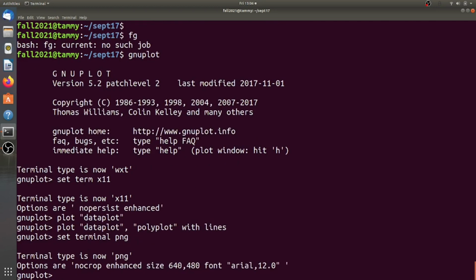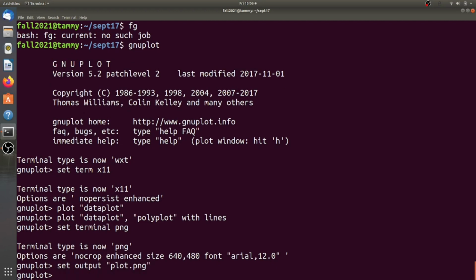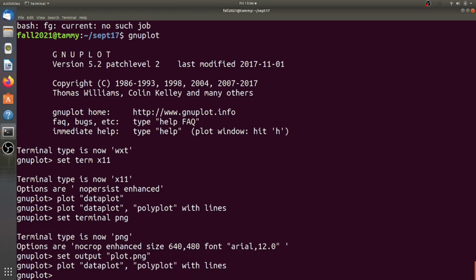So I want to make a PNG file. And I want to save my result in plot.png. And then all I have to do is plot it again.